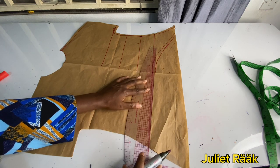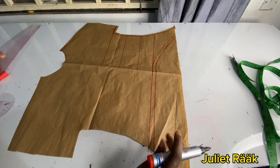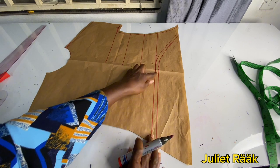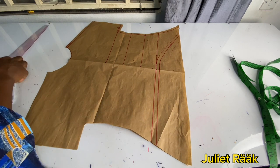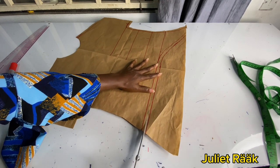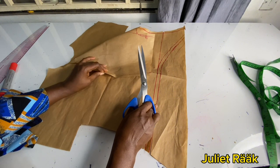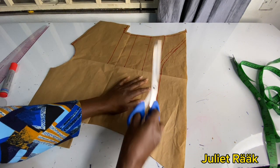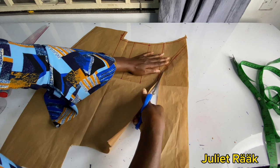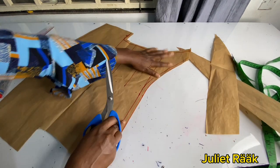I'm going to open it and get my French curve ruler and place it right on that notch point to connect it to the other side. I'm also repeating the joining allowance for the other part. Then I cut all the way to where the asymmetric design is — cutting both the front and back together. Don't make the mistake of cutting only one side; make sure the front and back are placed together throughout.